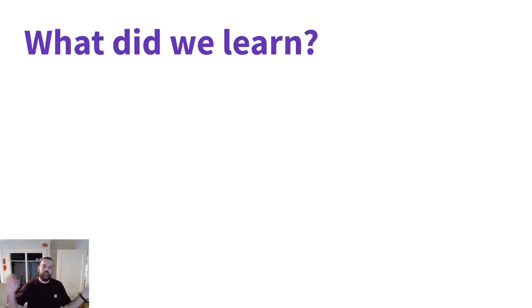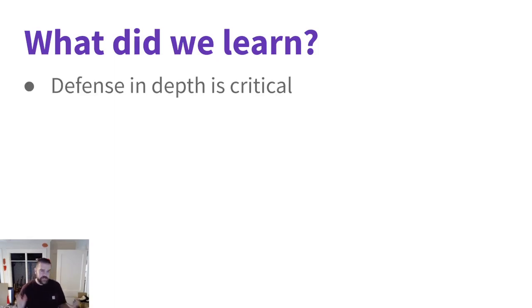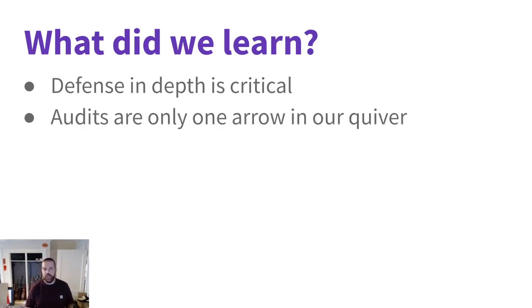So again, this is all very high level, but I just want to briefly mention some lessons that I drew from this work. The first thing is that obviously defense in depth is critical. Risk limiting audits are just one arrow in a quiver, and they actually depend on several other arrows, right? They need good chain of custody, they need physical security, and all of those things, but they also provide an extra step in the process that helps, in theory, build confidence.